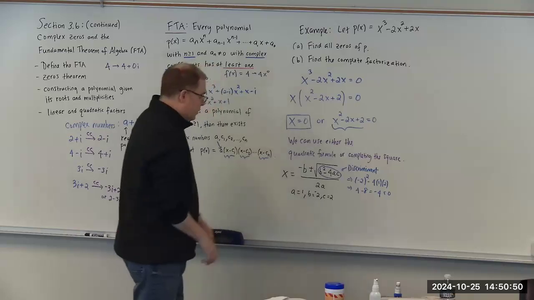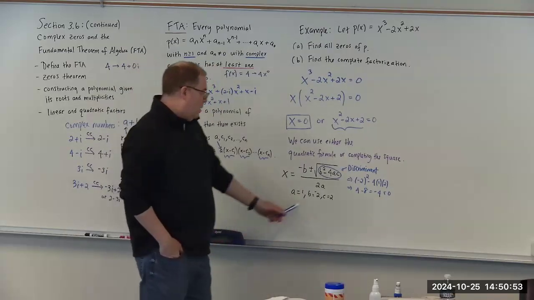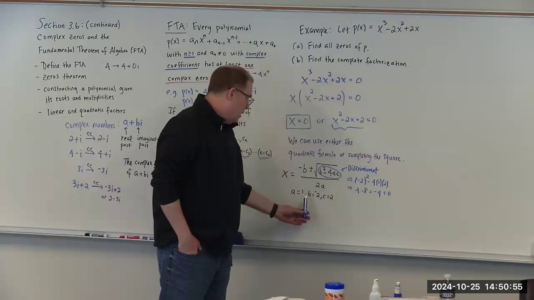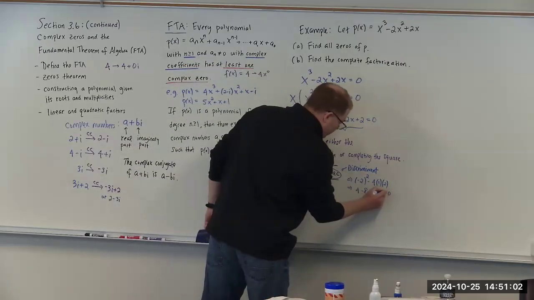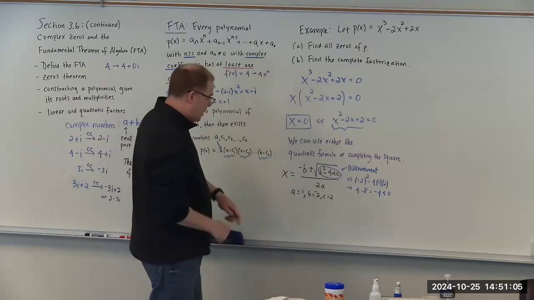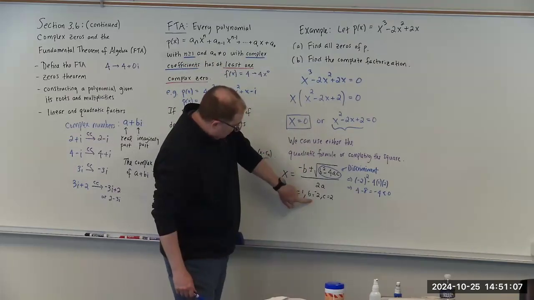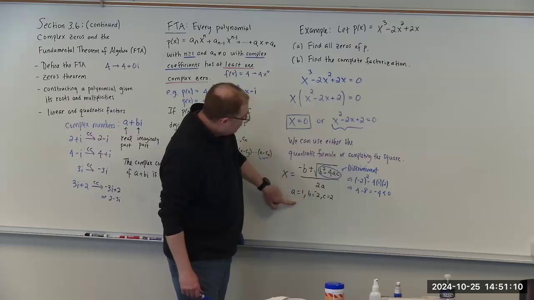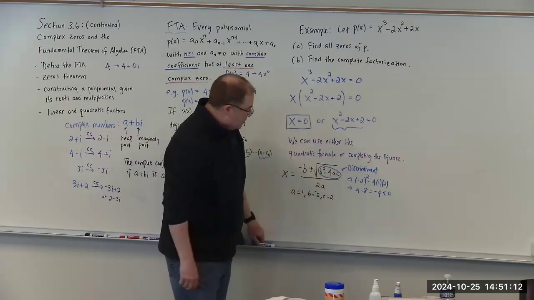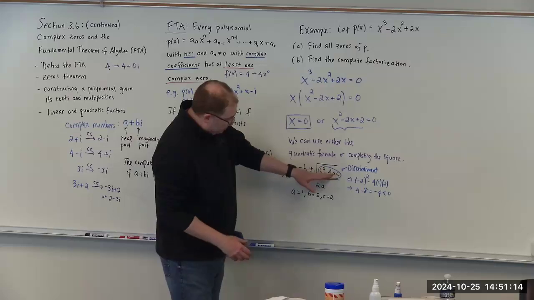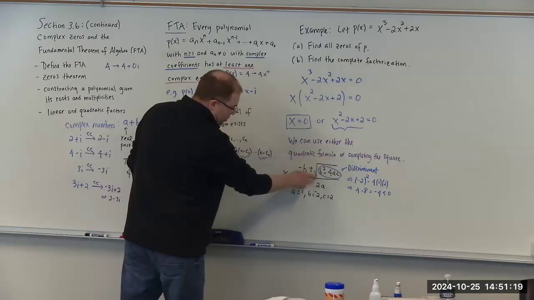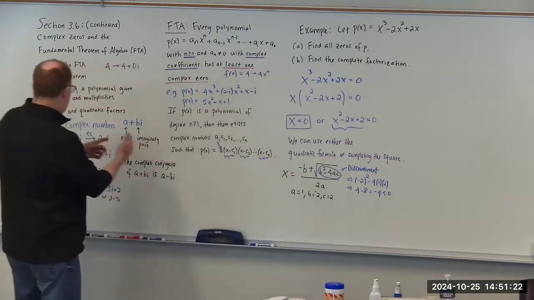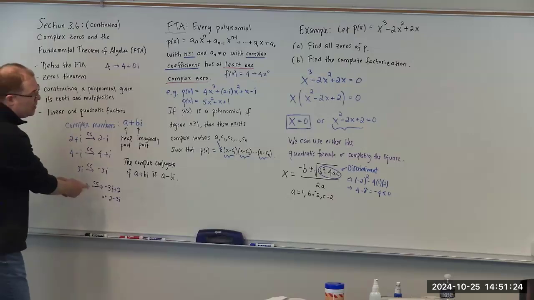Okay. So we end up getting a negative value, okay? All right, so just plugging in B, and then A is 1 and C is positive 2. So we get the result that the discriminant is negative, which means that we're going to end up with a square root of a negative value, which means that we're dealing with complex values here.